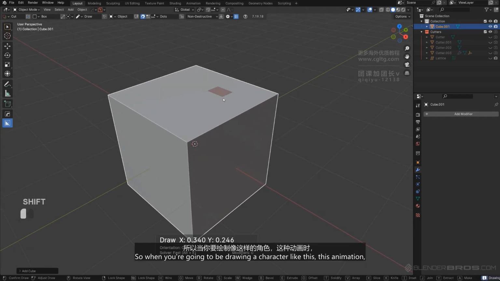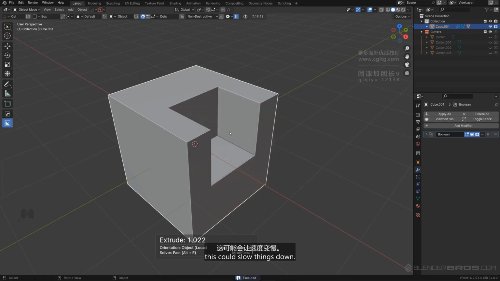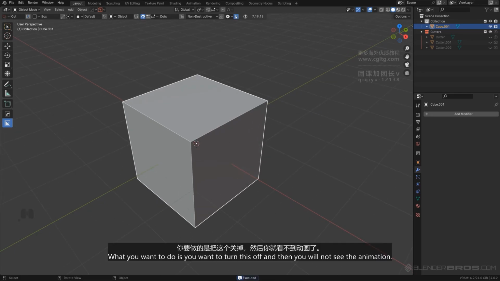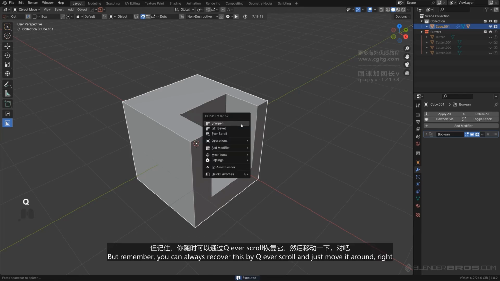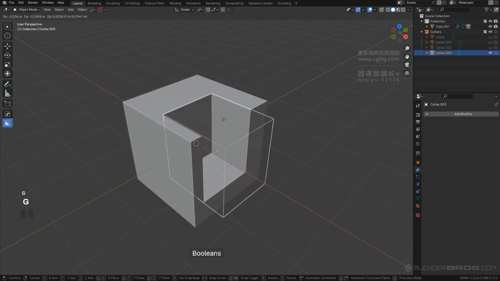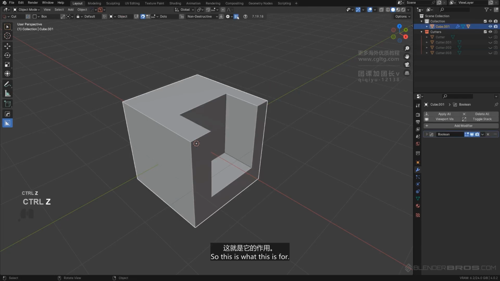When you're drawing a kata like this animation, this could slow things down, and it's going to be really difficult to draw booleans, right? What you want to do is turn this off, and then you will not see the animation. You will just see the end result. But remember, you can always recover this by Q, scroll, and just move it around, and adjust your cutter. So this is what this is for.